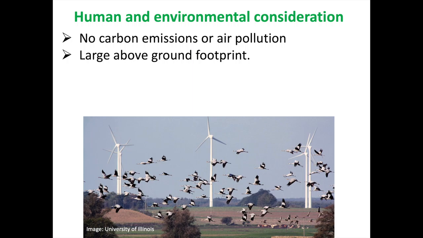There are three principal objections to wind energy development. First, there have been concerns about birds and bats flying into turbine blades, and some of the earliest wind projects were built in bird migration flyways. However, wildlife impacts are now assessed carefully in the permitting process and flyway areas are avoided. Still, wind turbines kill about 150,000 to 300,000 birds per year, which sounds like a lot until you compare it to outdoor cats, which kill 1.4 to 3.7 billion birds per year in the US — about 10,000 times more than wind turbines. Researchers are also figuring out how turbine height, blade length, and even color can be used to minimize bird kills.